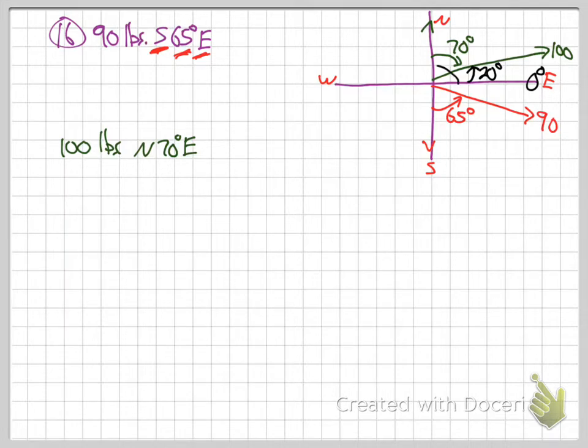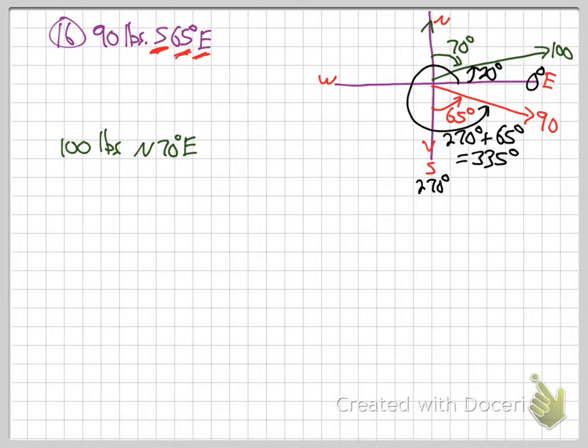And then what is that angle right there? That must be 270 plus 65, right? Because straight down is 270. What's that? 335. 335 degrees. So that one must be 335 degrees to that vector. So the first thing to do is get the actual angles, which means from 0 degrees all the way to the vector.